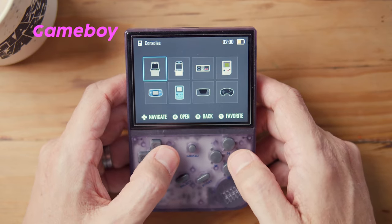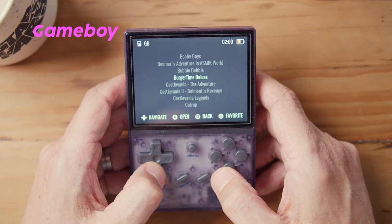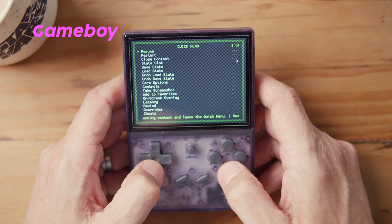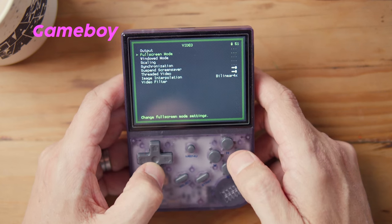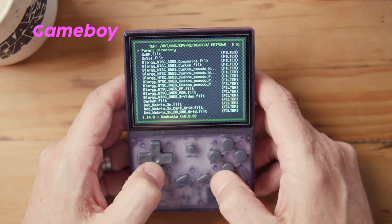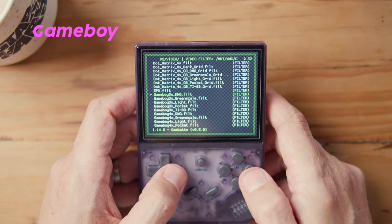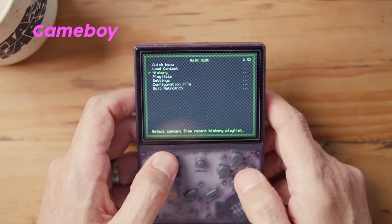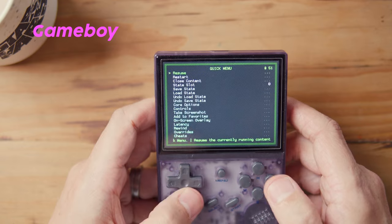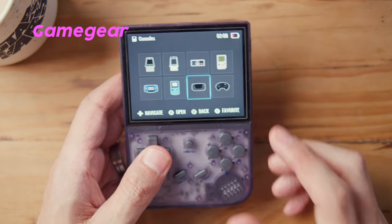This is where I get quite picky: Game Boy. I'm very particular about how I want it to look. Menu+X, go into settings, switch full screen mode off, go to scaling, switch integer scaling on, then go to video filters and put a filter on. The one I've tested that I really like is 'Game Boy 3X DMG'. It's going to look all crappy and old. Go to overrides and say save content directory overrides, go to resume. Now it looks sufficiently messed up — I like it, I have tested this out.